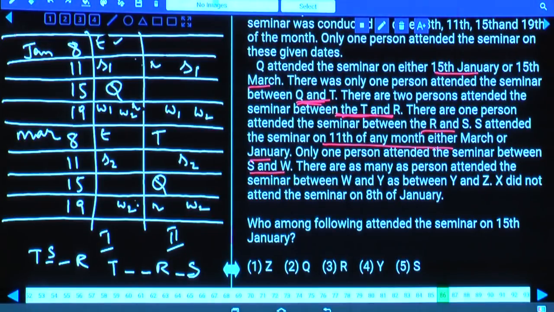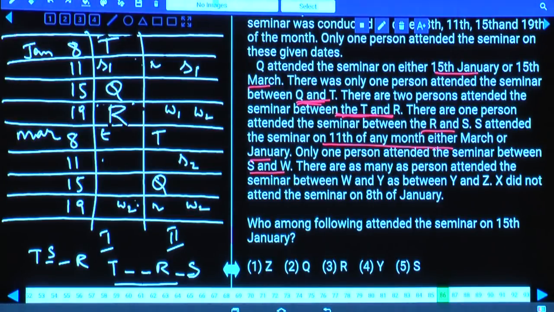Why are we taking it this way? Because we have n number of possibilities, and then we can try to adjust. Now in this one, if you take T at this place, then blank blank, then R will be here, isn't it? In this case, it is not possible. T S blank R is not possible because Q is already there at this place. Hence, I am directly going to this one: T blank blank R. If this is R, the next one is S: T blank blank R S.